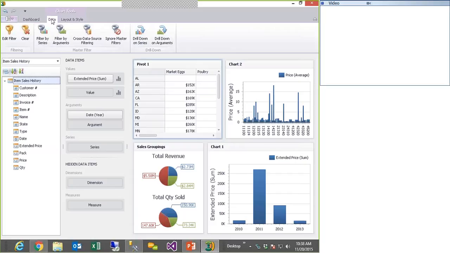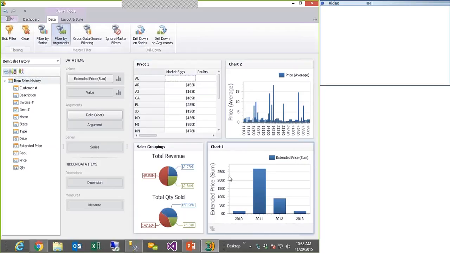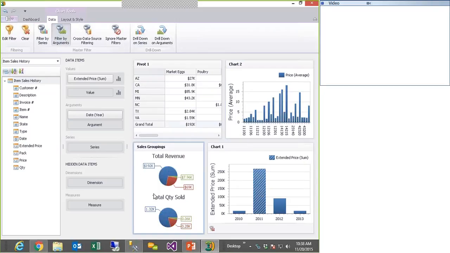And I'm going to do Filter by Argument, because my argument is the year. So if I click Filter by Arguments, now if I click on 2011, you'll see that the sales grouping information over here changes on my sales grouping, my chart, and my pivot information.